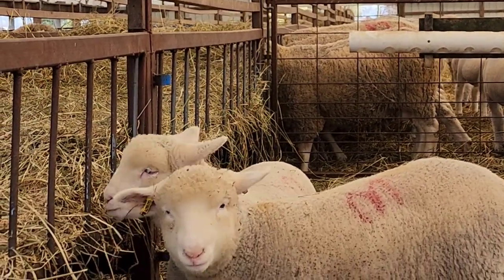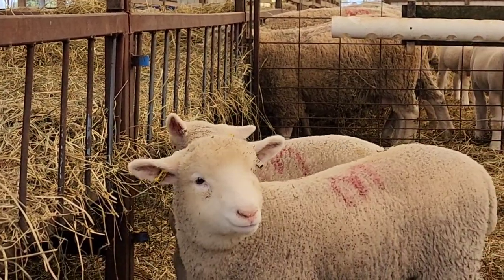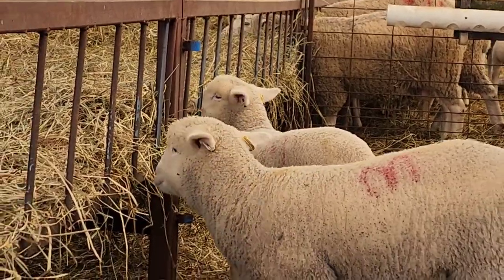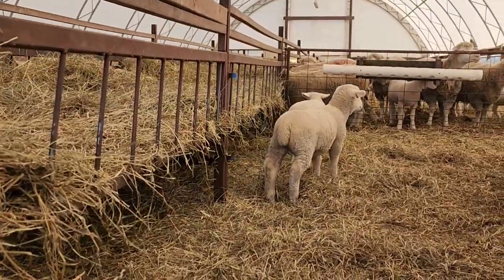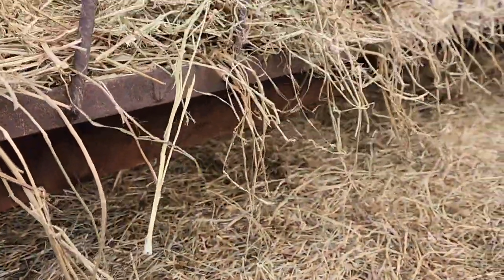If there's a lamb in the way, in the past what they'd do is just run over the lamb, and you'd end up with a lot of injured lambs, lambs with broken legs and stuff like that. It's very, very rare that that happens now, because as the moms come, if there's a lamb in the way, it quickly ducks under the feeder and it's safe.